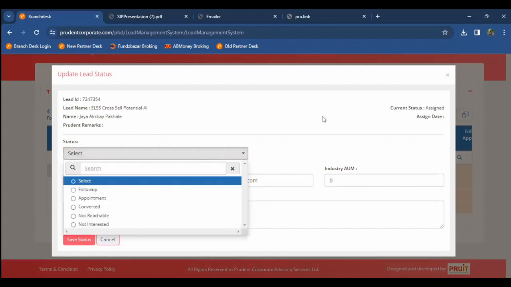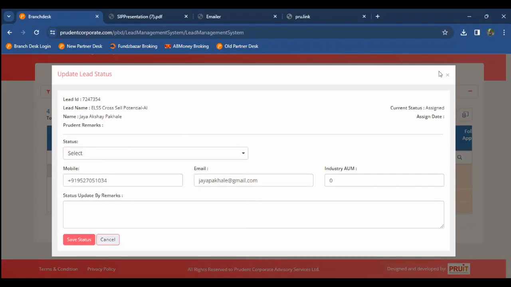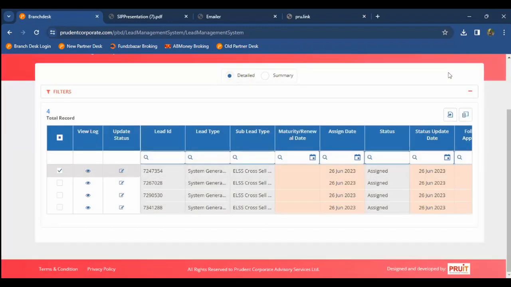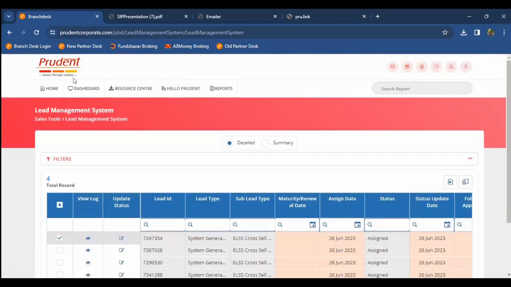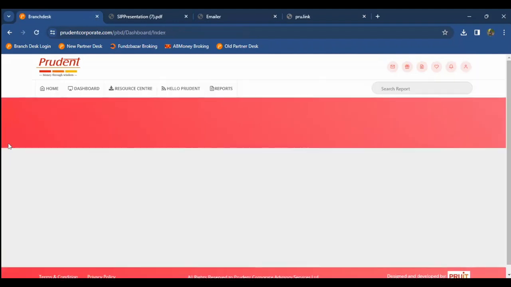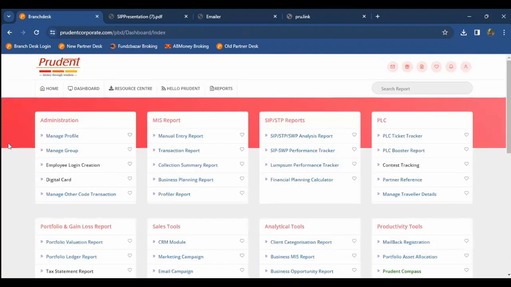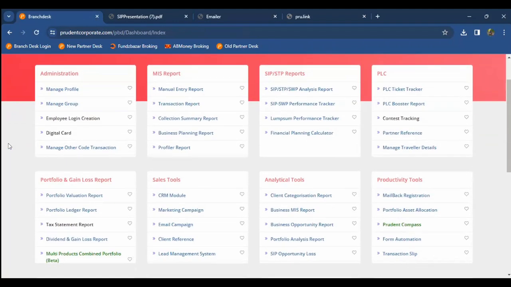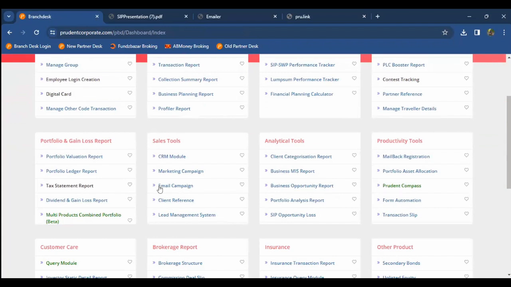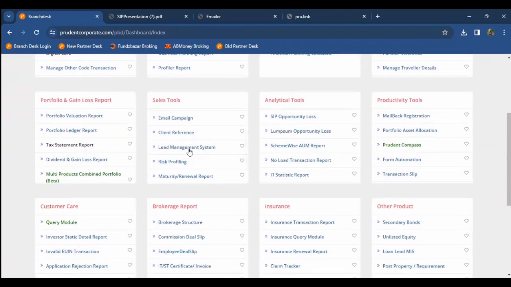Similar to what we have in the call tracker, the lead generation and lead management are along the same lines, and the partner also has it from their partner desk. So lead generation and lead management is about generating business out of the existing database, the existing clients that the partner has. The next is risk profiling. Not getting into it, a typical risk profiling questionnaire will appear for the client. You just have to select the risk profiling answers and submit it.